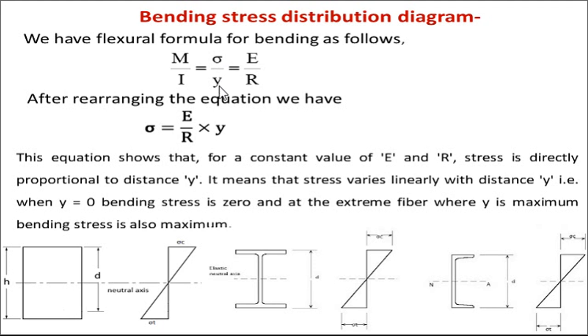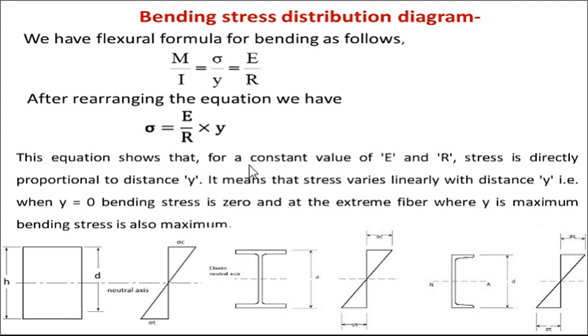to resist the bending moment, y is the distance measured from the neutral axis. Whatever the top fiber or strip is taken, from the top up to the bottom fiber, y is the distance measured from the neutral axis, E is the modulus of elasticity or Young's modulus, and R is the radius of curvature. You already know all these terms, so please remember them.